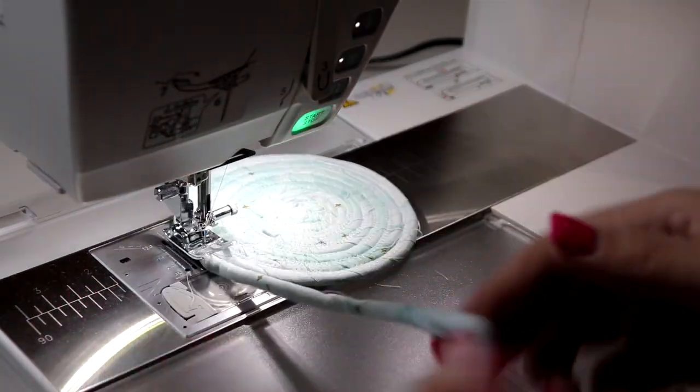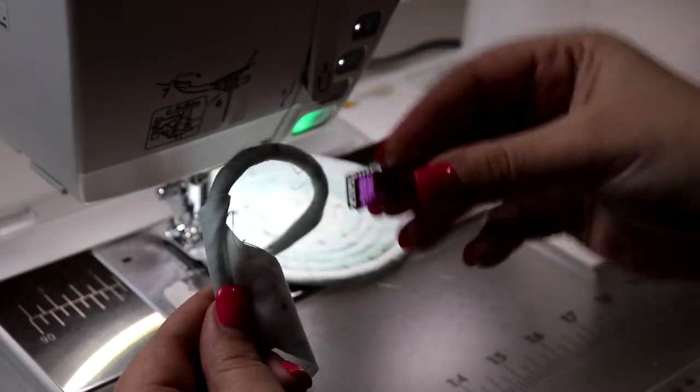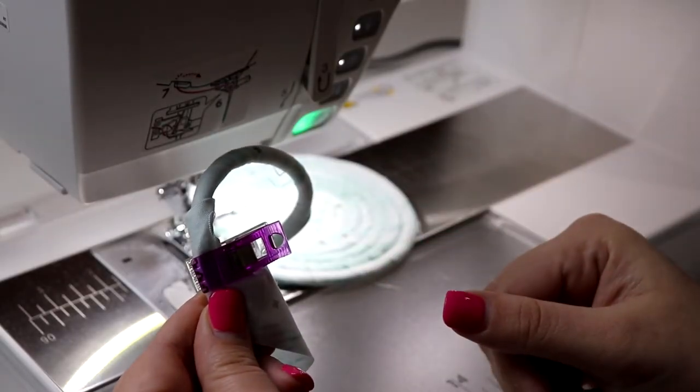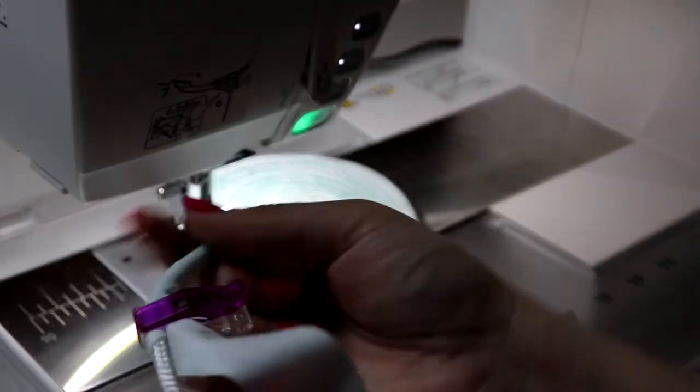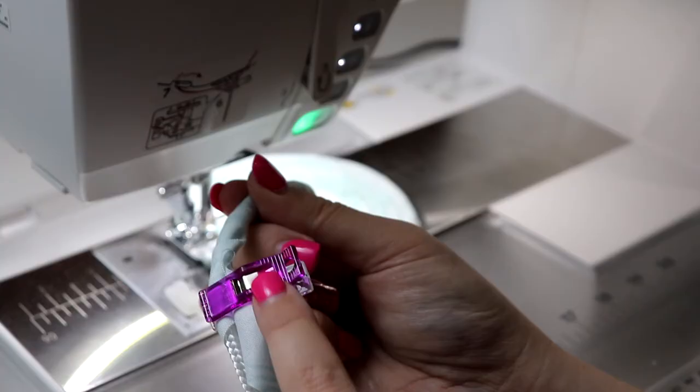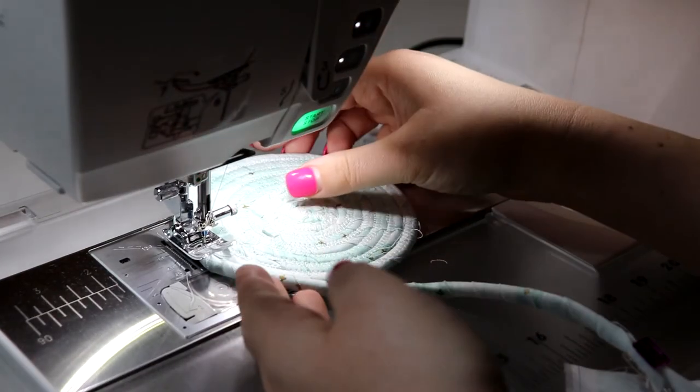I've got quite a bit here wrapped up, but another tip is if you like having it nice and wrapped tight, you can just stick a clip on the end of that and that'll keep this fabric in place while you're working. So that is a good little hint right there. Keep these clips handy because they work everywhere in your sewing room.